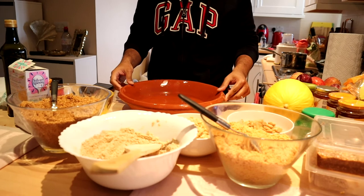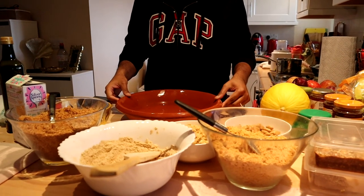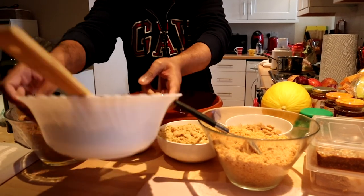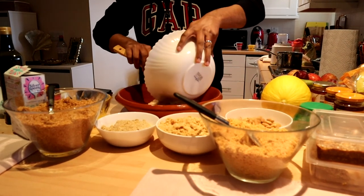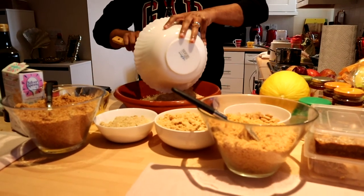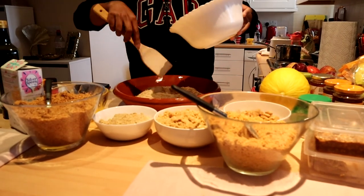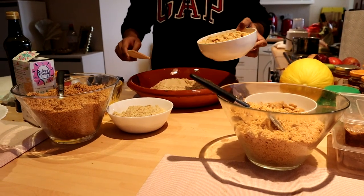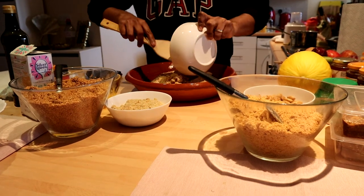So what's next to do, Hamid? We're going to add all the dry ingredients together and then mix them. I'm going to start with the flour. Should I add all of it? Yeah, add all of it. I think I'll add them in the middle. Okay, this is the next one. Now we're adding the peanuts, which are already dry roasted.